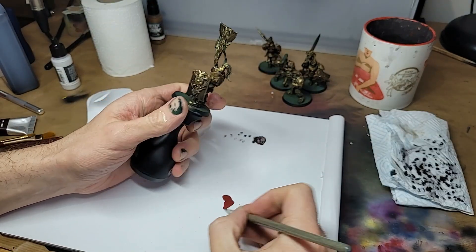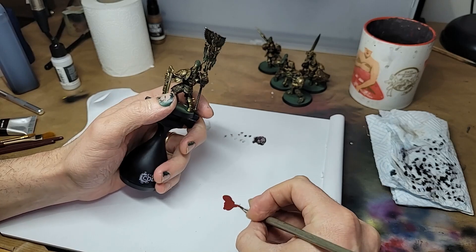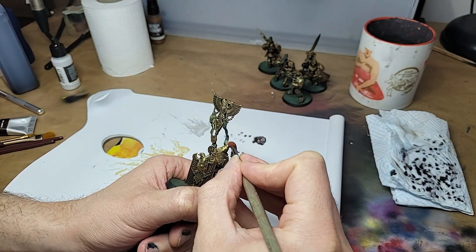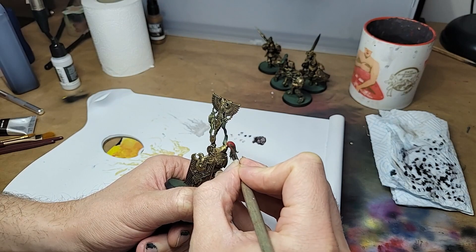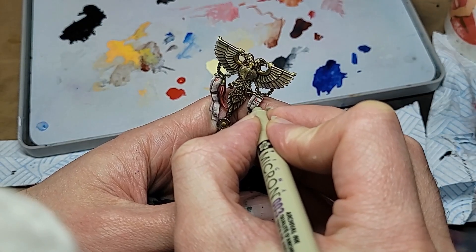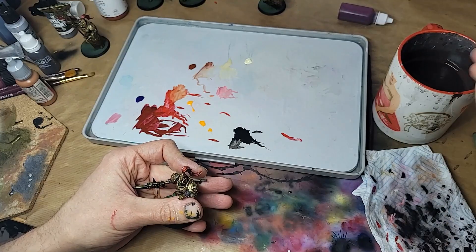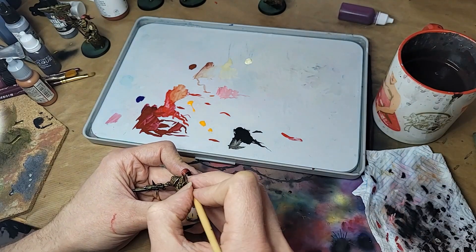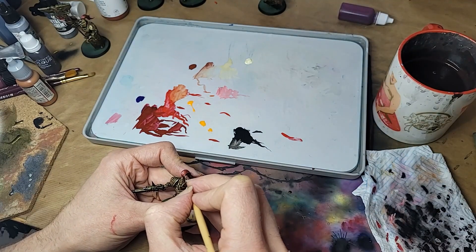And that is almost all of our chunky golden boys done. Everything from here on is detail work — like their hair, the bajillion gems, all that stuff. I even wrote this Custodian's little essay on how great the Emperor is for him. Solid gold chunky chaps are all well and good, but these little details and different blocks of colour are really what put the bowtie on the kitten, so to speak.